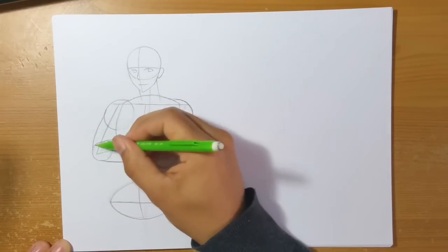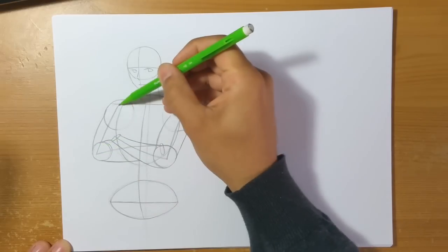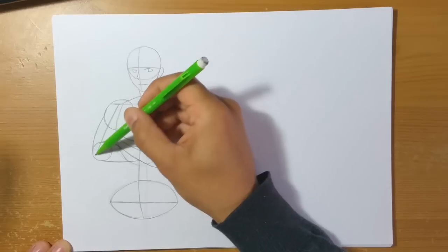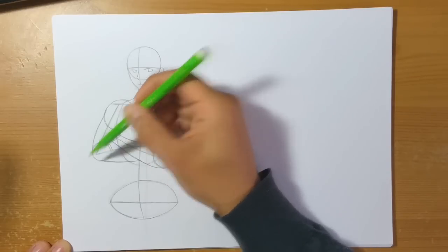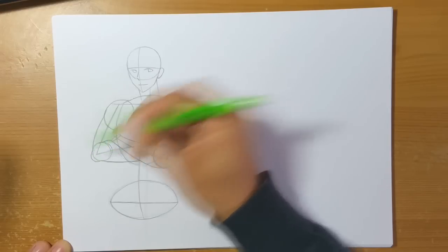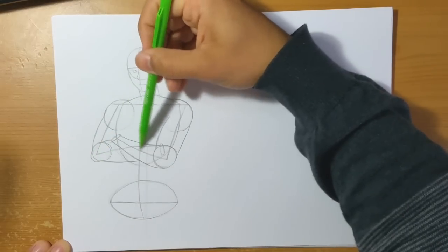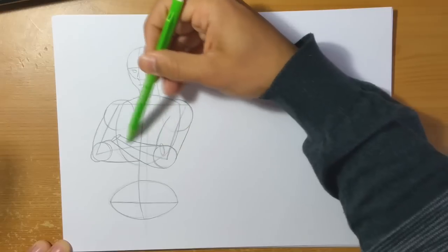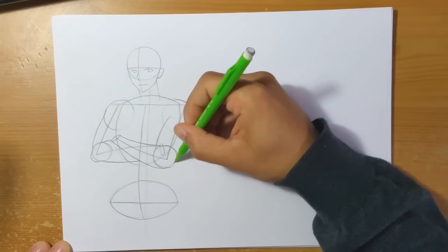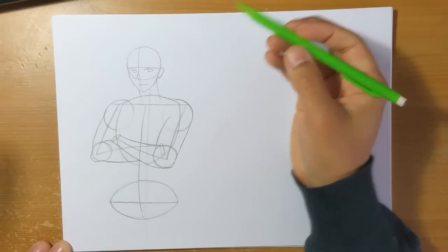Now, we can have some more point to the elbow, because whenever you've got an arm which is bent, treat it like an arrow. This point of the arm is pointing off in this direction, so I know the elbow joint is going to be a bump around about here. And then this arm, if you imagine the shape of the arm is two lines creating an arrow pointing in that direction, then again, I'm just going to have a slight elbow bump around about there. Lovely.